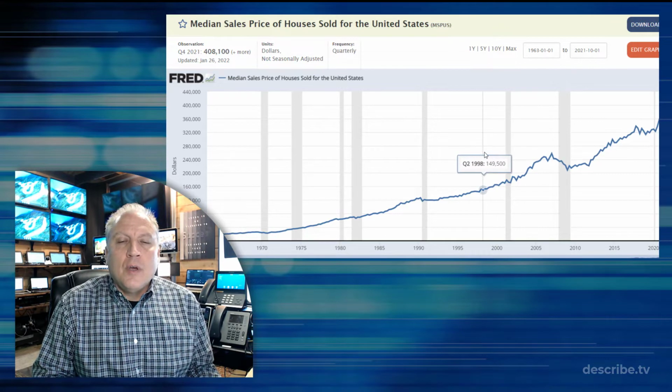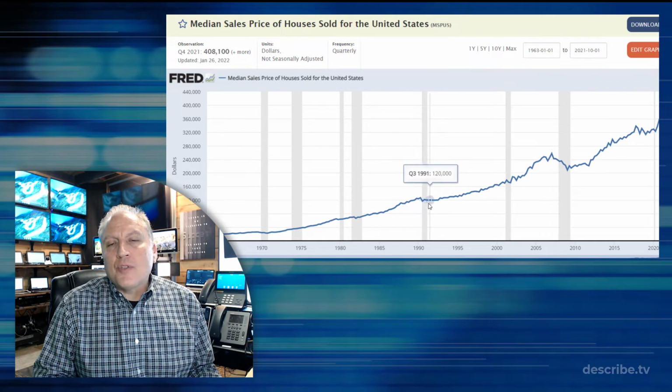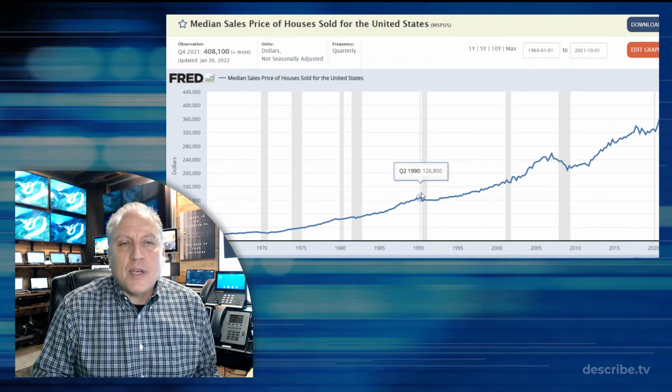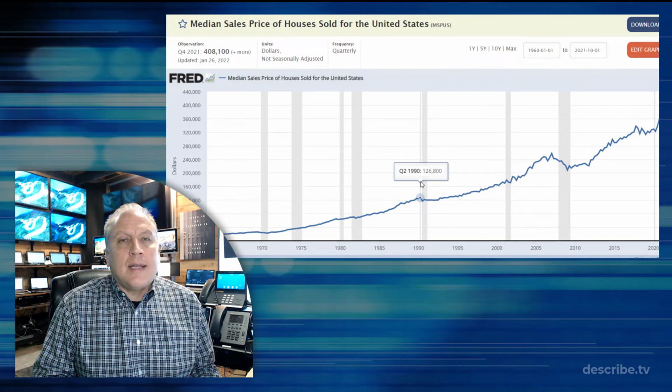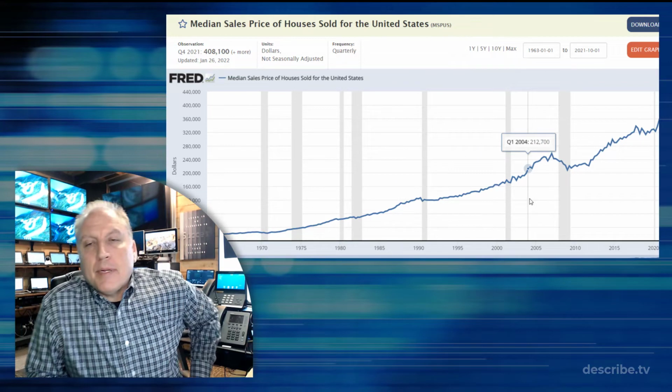We all know about the housing crash. But that wasn't the first crash. If you look back here in 1990, there's another little blip. And it looks small on this chart. But if you actually got rid of everything to the right and just looked at that, that actually was a pretty big drop. It went from median price house of 126, it went down to 117. But if you notice, it was back up to 126 2 years later. This is 1992. This is 1990. So even though that real estate crash in 1990, it crashed down pretty decent amount, it was right back up in a couple years.